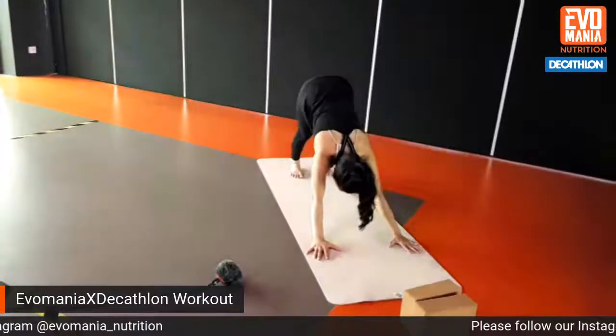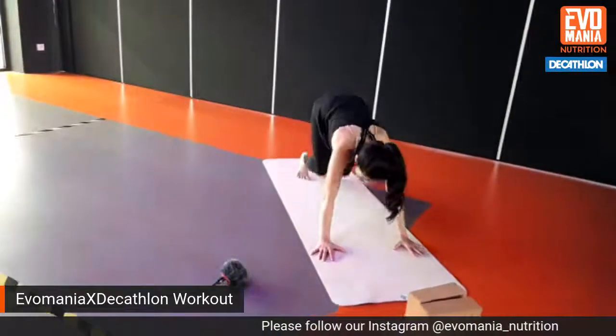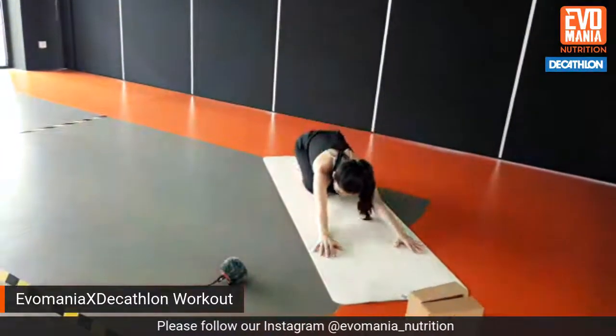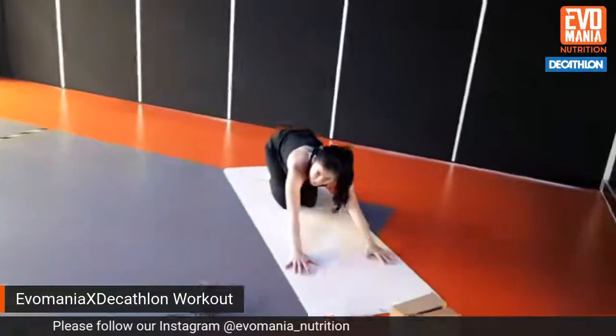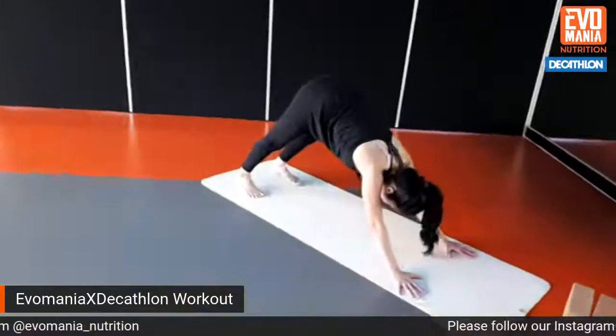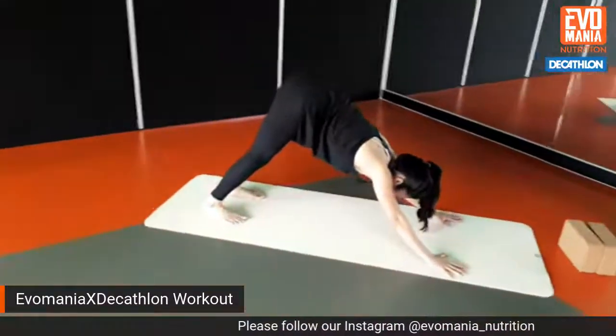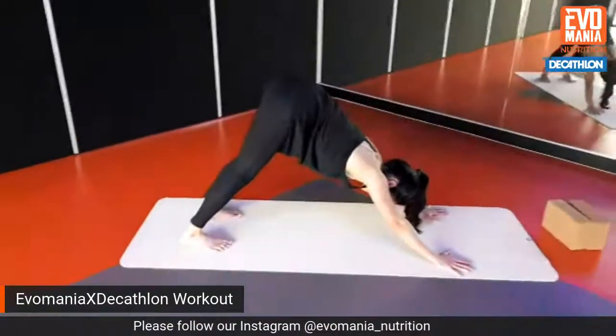Just using this moment to reconnect to your breath. And if you want to get down into a child's pose, to take that break, you can. Listen to your body. We'll move straight into our flow, the next half of this class.